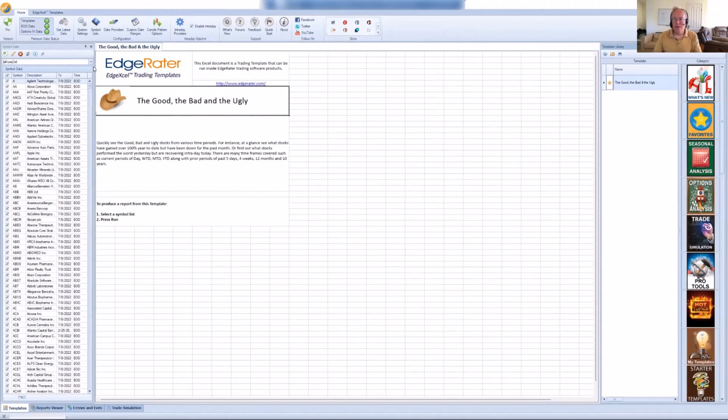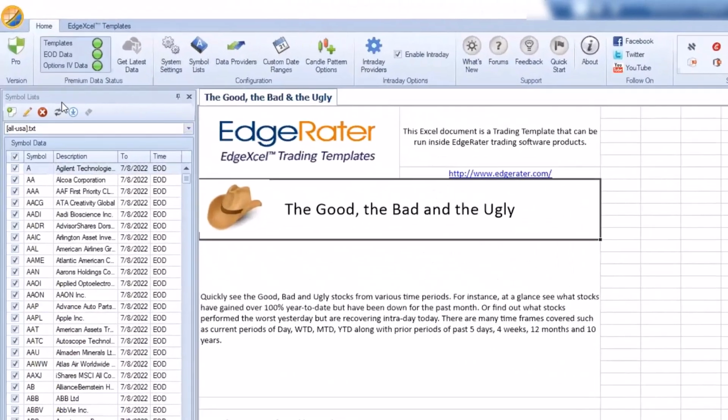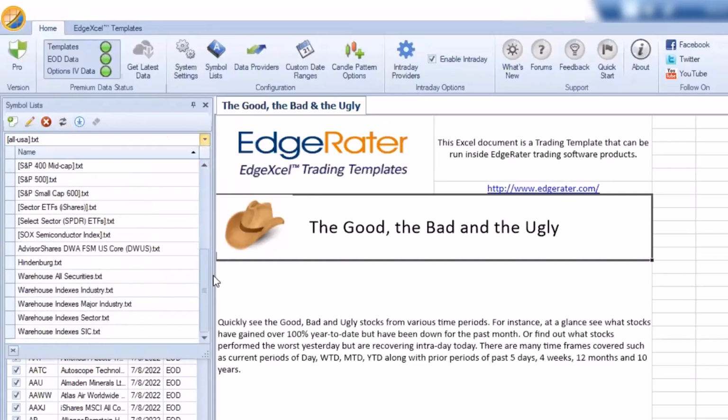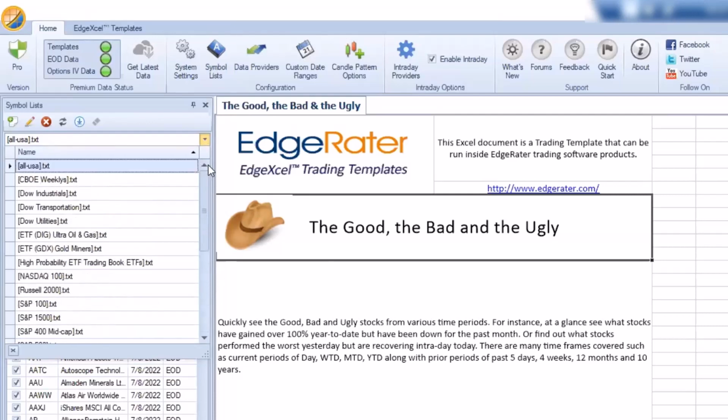But then there's the idea of symbol lists. Symbol lists always appear on the left-hand side of the screen under this symbol lists heading. There will be a drop-down which will contain all of the lists that you have on your file system. By default, you will have some lists that have square brackets around them, so All USA, CBOE Weeklies, Dow Industrials.